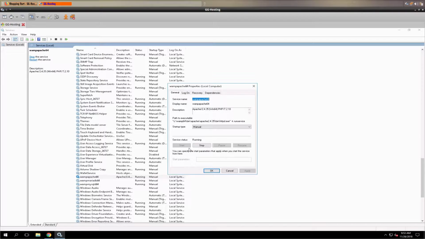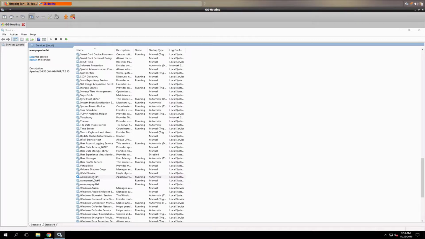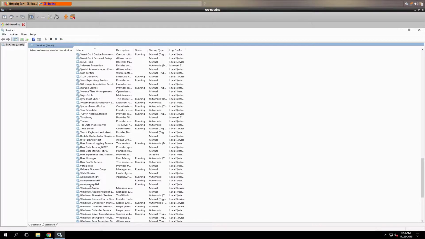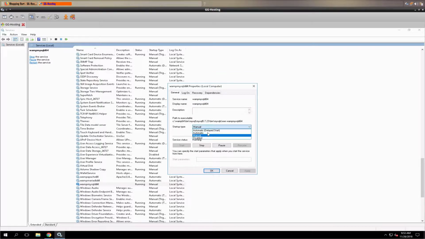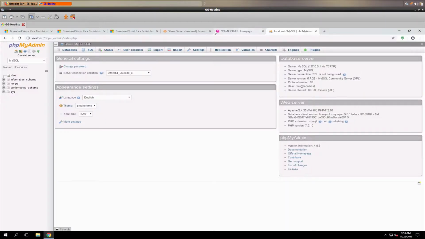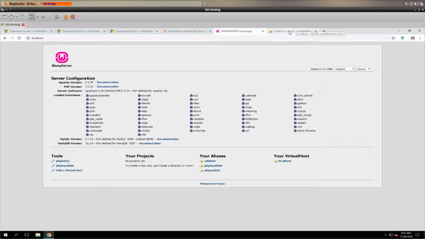So what you want to do is double click those and switch those to automatic. And what that means is on server restart, they will automatically start up. It won't require any intervention on your part. So next time that server starts up, the Apache server will get running right away. All right, you're done with that, and you have installed the Apache server, MySQL with PHP support and everything.